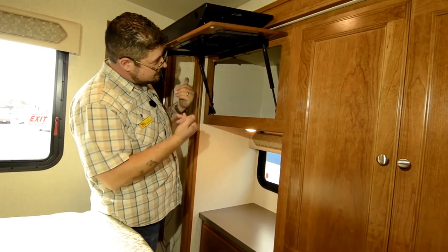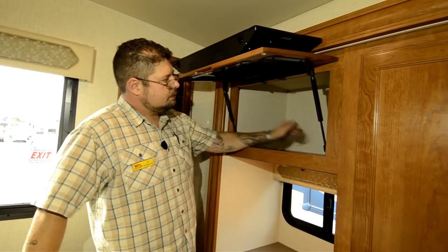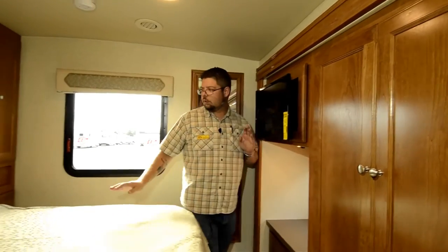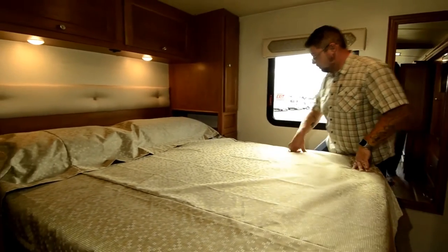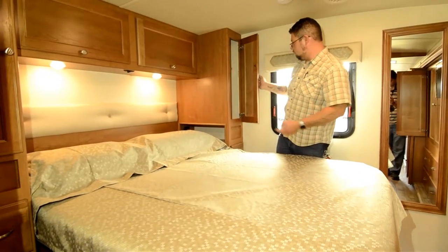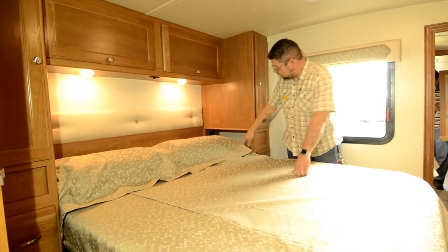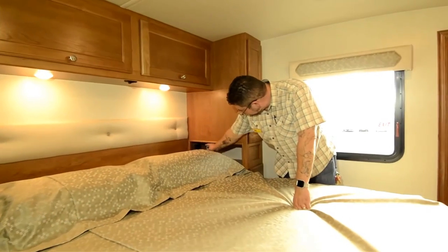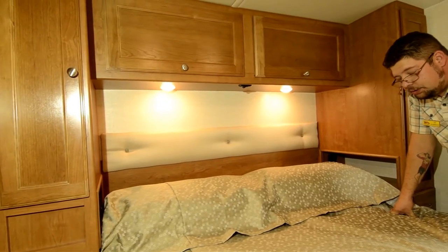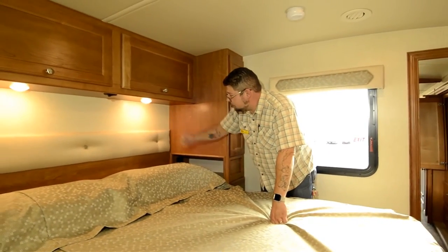Usually they don't flip up like this, but this TV actually flips up, which I really like — it gives you a considerable amount of storage space back here. That's one of the nice things about modern TVs in these coaches: we get more storage space. It's a queen-size walk-around bed, and there's a step up here so if the bed's too high you don't have to pole vault into it. There's more clothing space on the side, and I really like this cubby tucked back here — you've got power on both sides so you can use a CPAP machine or charge your phone at night, with some space and nice reading lights under here too.